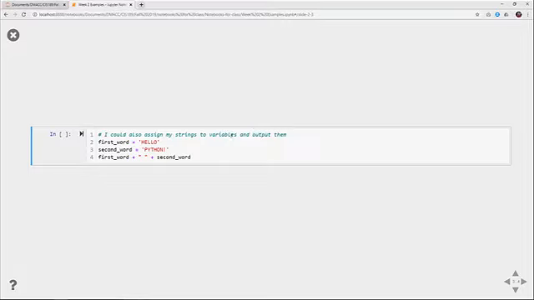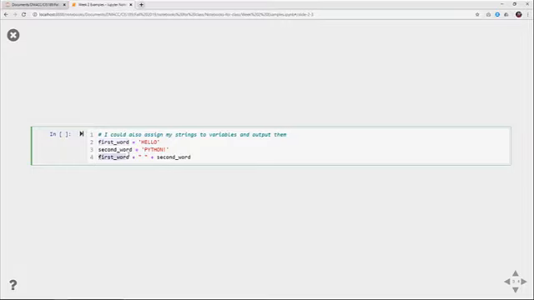In this next cell, I am doing some variable assignments. So again, another very simple thing to do in Python is to create variables and assign them. So I am creating a variable called first word, and then I'm just using an equal sign and saying I want it to be hello. So now once this runs, Python will assign the string hello into the variable first word. I'm doing the same thing here with Python. So second word is being assigned Python, and then I'm going to utilize those variables to output a string.